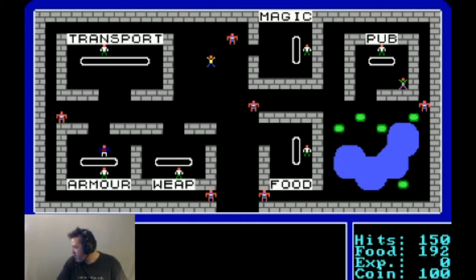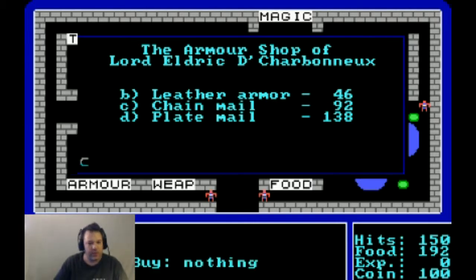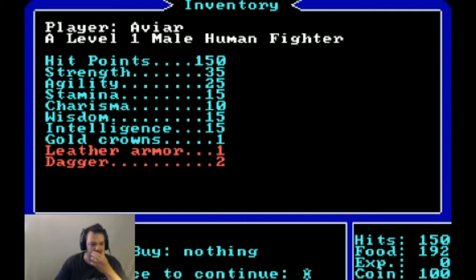And how do we interact with people? Is it just I, or no, is it T? T to transact. We're going to buy. And how do we see what we currently have equipped? Attack, board, cast, drop, enter, fire, get, hyper jump, inform, unlock, view. Exit. Z is stats. Let's go out of this real quick and let's go to stats and see what we got for stats. So we got leather armor and dagger.